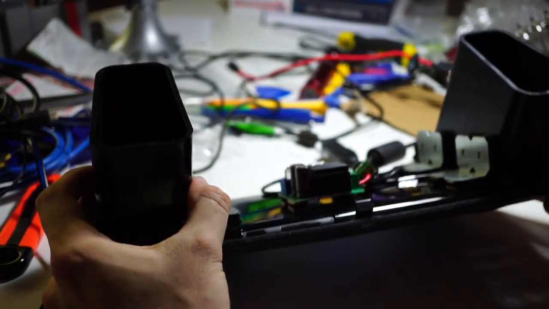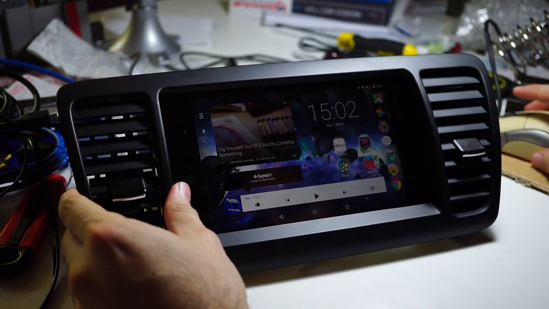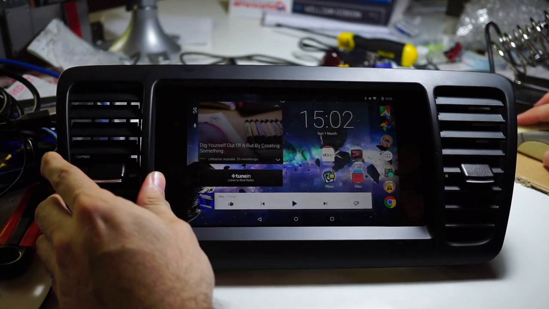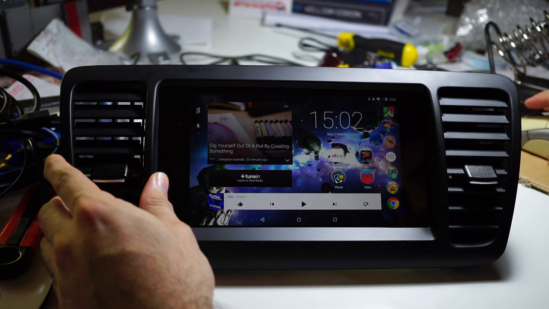All right. So the Y cable, here I've got connected just a mouse for the purposes of testing OTG and proving that it works. As you can see, I can see a mouse pointer moving there, and I can grab the screen, move it left and right, and click on things and so forth without a problem.